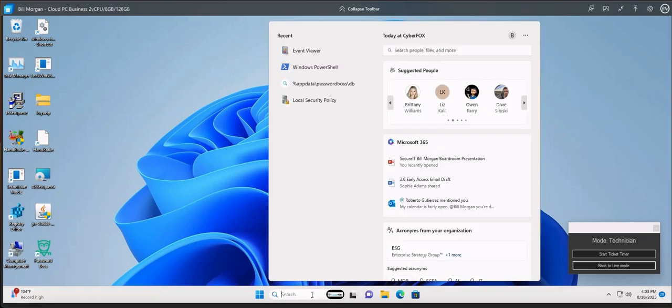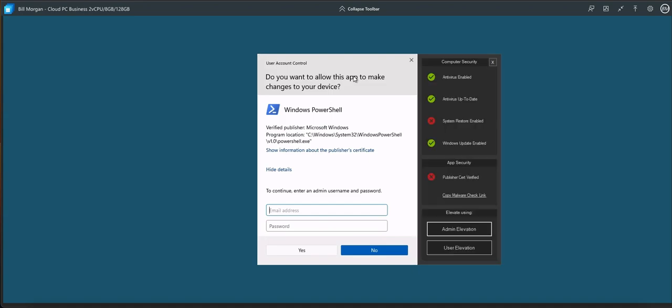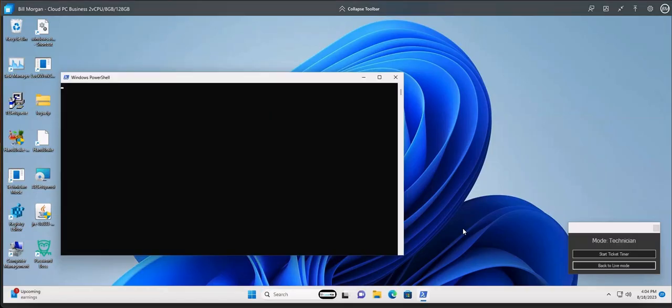So you saw the dialogue come up a minute ago. That's what the system looks like when you go to live mode and you make a request. Dialogue comes up and asks, do you want to do this? In technician mode, though, it's going to look a lot different. So we're going to go ahead and run this as an administrator. And instead of asking you, hey, I see you're trying to run this, do you want to do this? We're going to put this sidecar on and allow you to do your elevation. So there is context when it comes to doing elevations, depending on what you need or what the application needs.